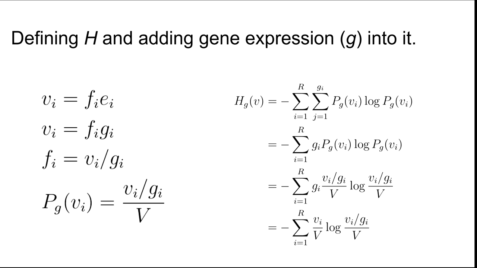Maybe the notation is tricky, but the idea is that we have R reactions, and now we know the number of enzymes that are partaking in each reaction. And what we want to maximize the entropy of is the flux through each one of those enzymes. So that's what we annotated there as B_i over G_i. But we could call it maybe alpha. And we're assuming that the flux through each one of these enzymes is the same. So if you think of this as a flow of traffic, the number of enzymes is the number of lanes on a street. So we're assuming that the number of cars per lane is the same.